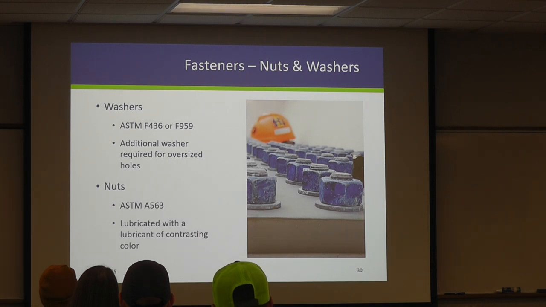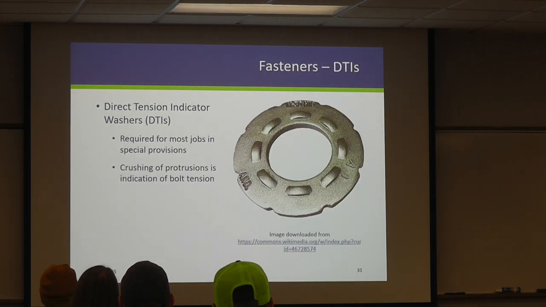Our nuts, in this case, for a fastener system to behave properly, have to be well lubricated. You can see here that these nuts have this blue dye, which just indicates that they have a coat of lubrication that's going to be used in the system. We're going to dive way into this in the second and third hour today. We have these special washers that MnDOT uses called direct tension indicator washers, or DTIs. We're going to dive way into these, but just take away right now that these special washers have protrusions on them. And we work on crushing those protrusions as we tighten the fastener, to know that it's tightened to the level that we need.